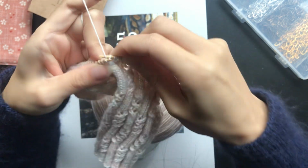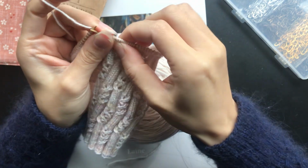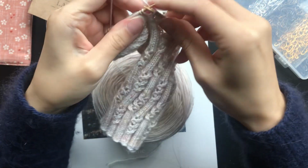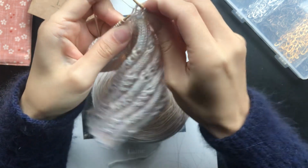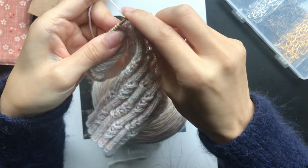Okay, I thought I did something wrong. The stitches on this side are so much looser. I don't know why.